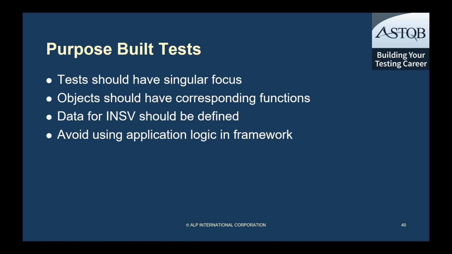Avoid using application logic in a framework. This is something that I've always felt very strongly about, and I was actually very pleased to see a post on the Google testing blog recently that talked exactly about this. And the basic idea here is that the application you're testing has logic that's built in. That's what the developer has done to make the application work and do its calculations. As a tester, you really want to avoid trying to replicate that logic in your test environment.